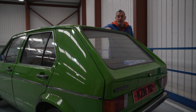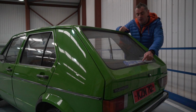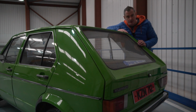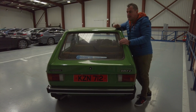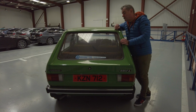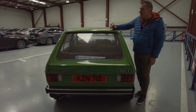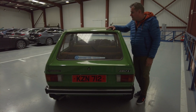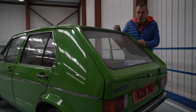So when this Golf came out, it was actually a very different time. On the back window of this, it says Harold Cross Motors, which would have been a Volkswagen dealership here in the country. But that doesn't exist anymore. It's gone now. And this would have been probably built on the Naas Road, which is now Mercedes, but at the time was manufacturing, or at least assembling Volkswagens in this country. So there's a little history attached to this car that most people don't even realise out there. We used to assemble an awful lot of cars in this country. Volkswagen was one of them.